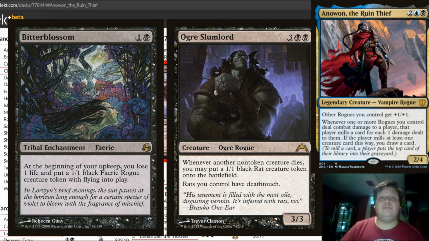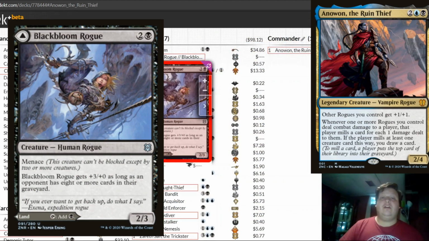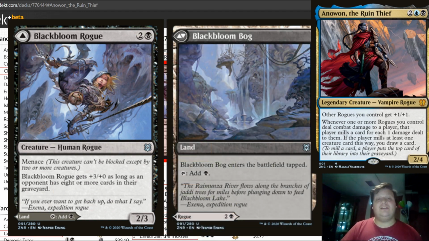Next up, we're going to come to a brand new card out of Zendikar Rising, Blackbloom Rogue. This card on its front is a 3-mana human rogue with 2/3 stats. He has Menace, and he gets +3/+0 as long as an opponent has 8 or more cards in their graveyard. At 3 mana for a menacing 5/3, I think that's pretty efficient, but the most important part about this card is also that on its back, it is a black source that comes in tapped.